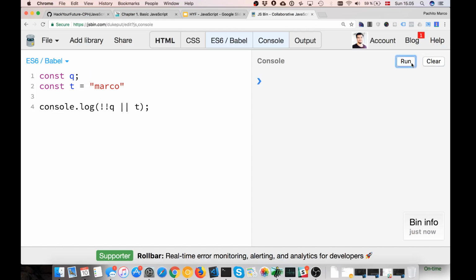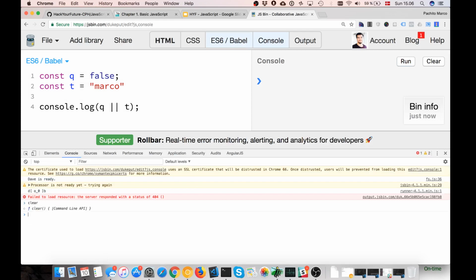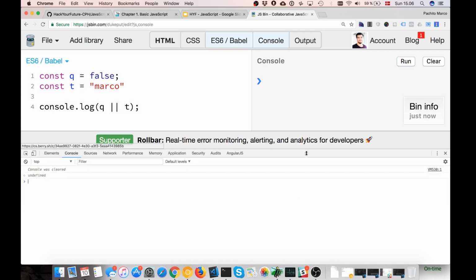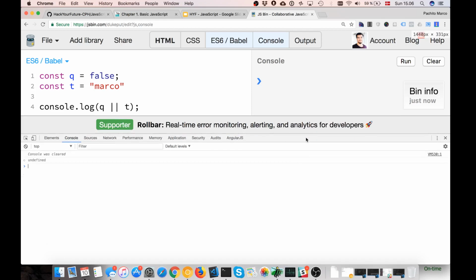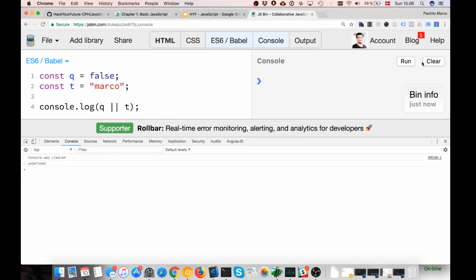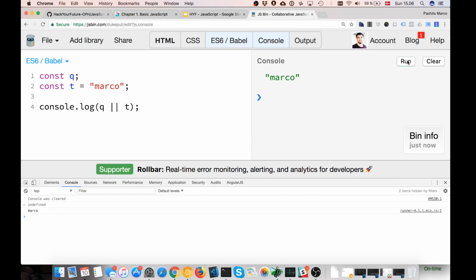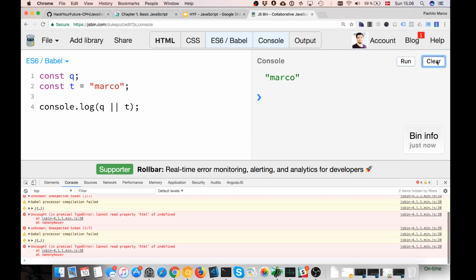Oh, watch out for what I did here. So, wait a second. Okay, strangely it doesn't work, but it should. Okay, but basically, I think I have some issue with... Maybe even goes after Marco. But q is false. Yeah. Okay. No, it won't work.